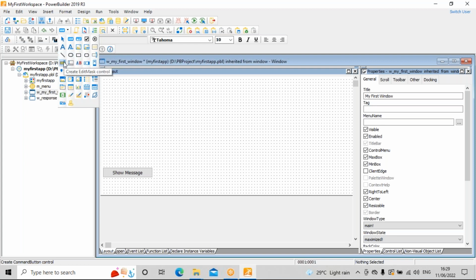Where is my text box? I'm looking for the text box. Not able to find my text box.